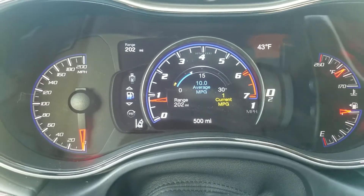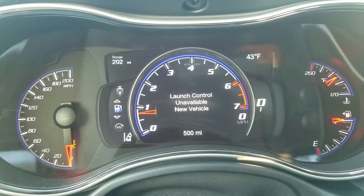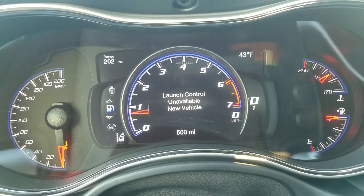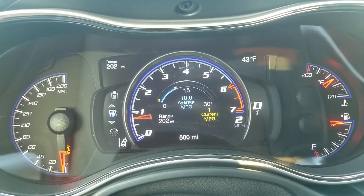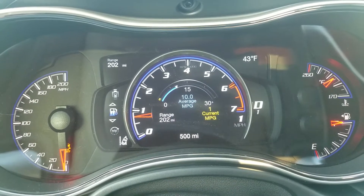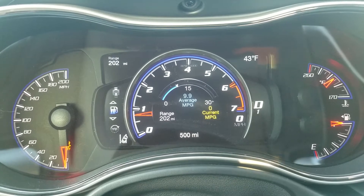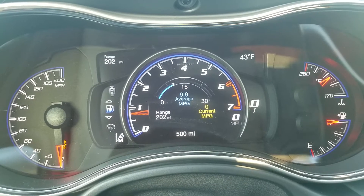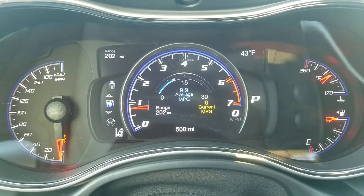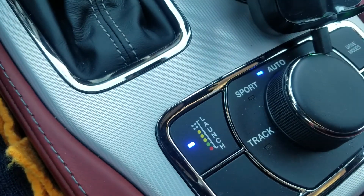Let's check it out — let's see if I hit the button. It still says launch control unavailable in new vehicle. So it's supposed to be 500 miles, but maybe it's a thousand — who knows. This is pretty weird. Let's see, maybe if I put it in park... oh wait, that light didn't work before, I don't think.